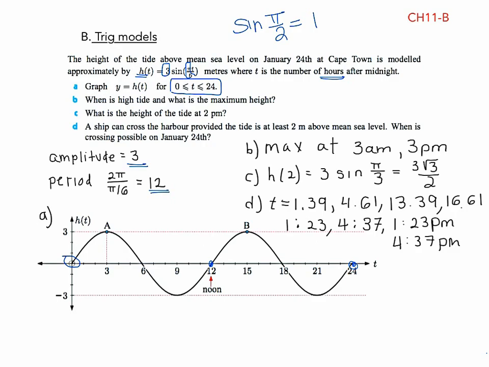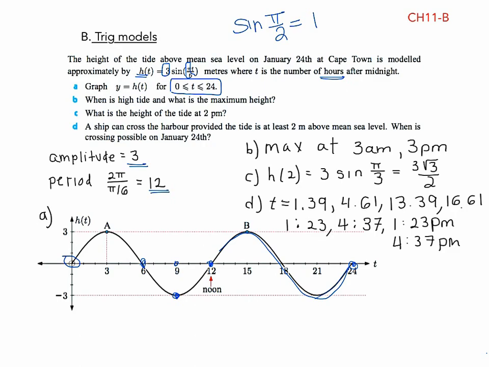When t is 6, sine of 6 pi over 6, that's sine of pi, which is again 0, your y value will be 0. So you would be plugging in another 9, which is going to give you 3 pi over 2 for sine. Sine of 3 pi over 2 is negative 1, so you'll be at negative 3. At 12, sine of 2 pi is 0, so you'll be back at 0 again. Now that you've got a full cycle, after that, it has to repeat. So from 12 to 24 is a repeat of 0 to 12.